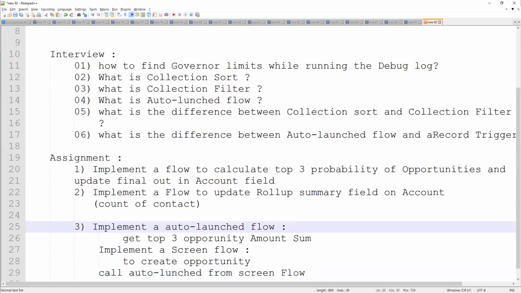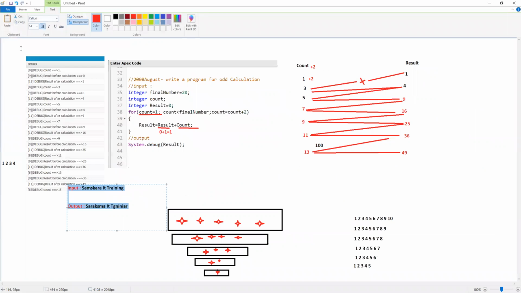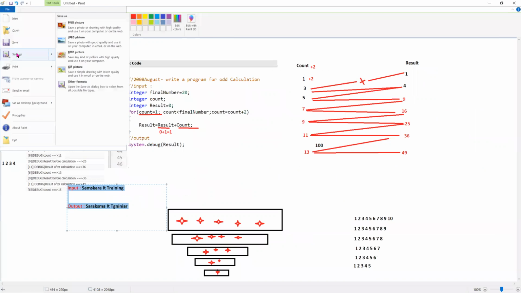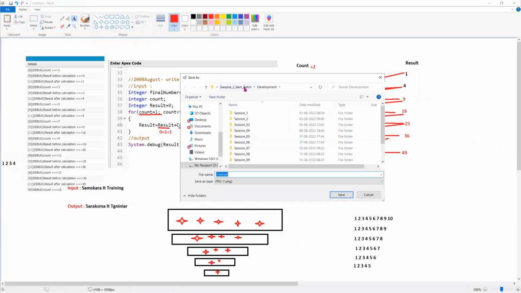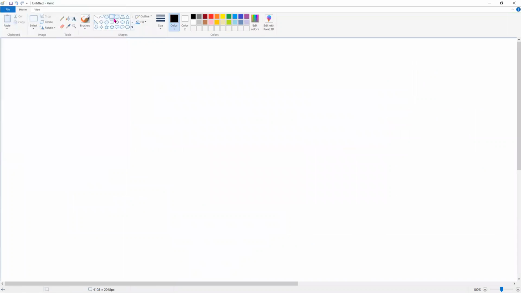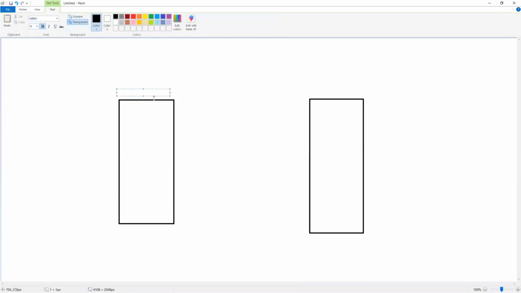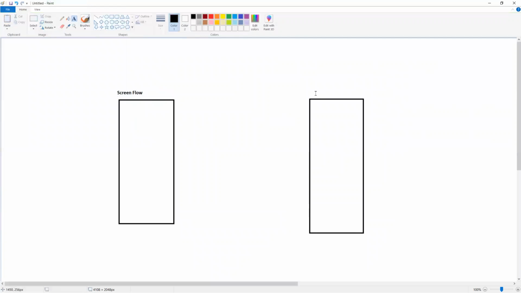So what I'm saying is basically create 2 flows. One is a screen flow and another one is an auto launch flow.